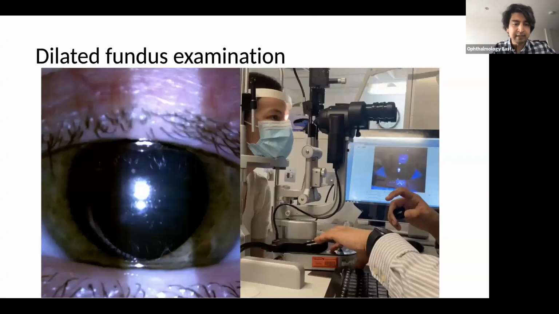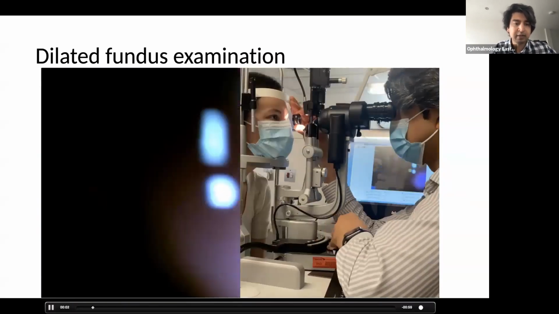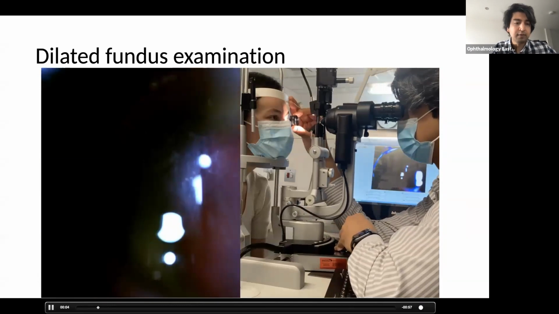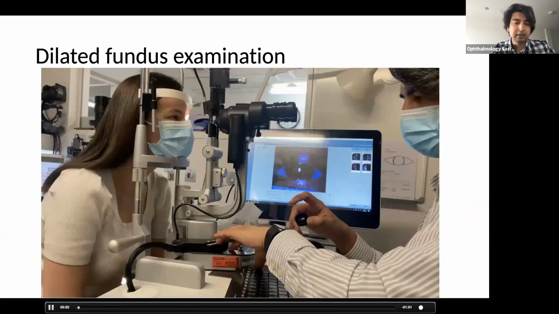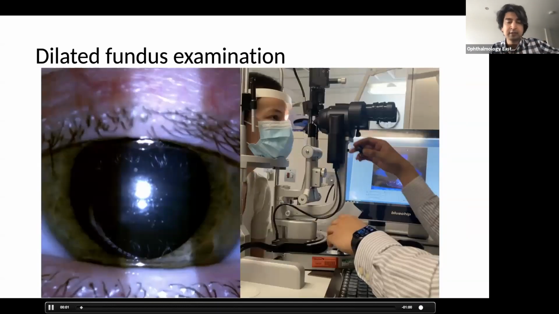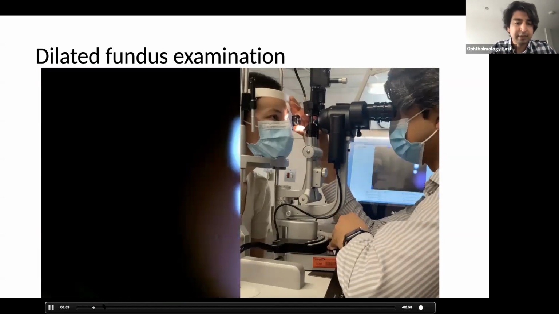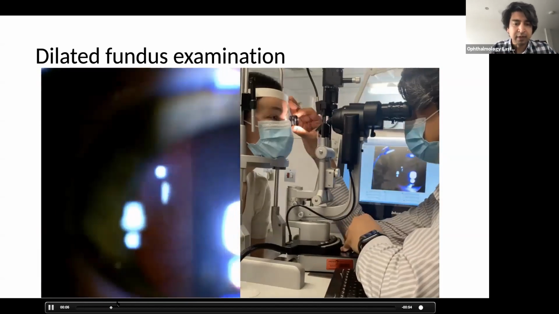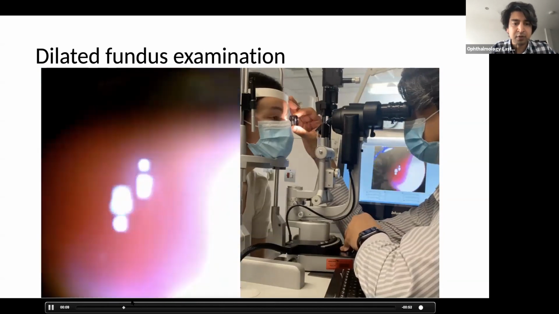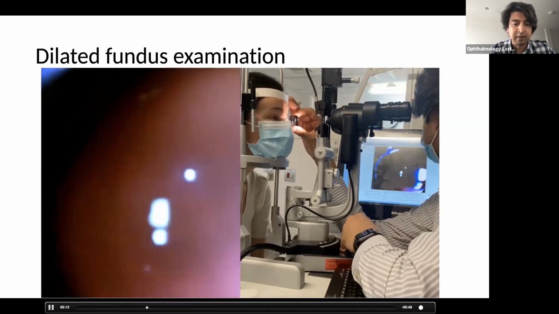So dilated, it's much easier to then look at the back of the eye. Once again, you find the red reflex. It doesn't look red on this, but through the oculus it does. You then put the lens up, and then you pull the slit lamp back until you get a view, and then you can start moving left and right.